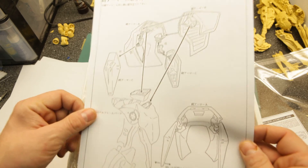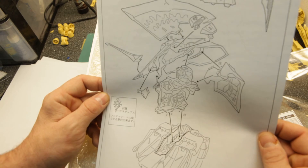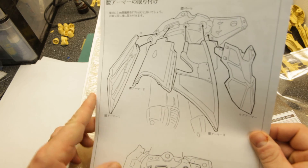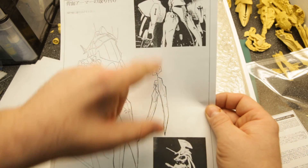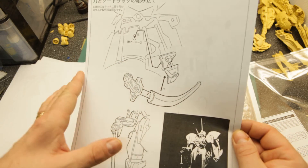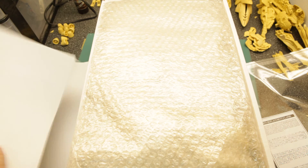Looks like the shoulder armors right here may swing up and open up to show the interior. Here is the head and they give you a nice cross section to show how it's supposed to go together. These instructions look like they were originally hand drawn — this was produced in the 90s so they're not computer generated. They give you an idea of how this kit goes together. And then here are some photocopies of the finished kit — you would not know what it was based on those. It's just got a scabbard with a handle; there's no actual blade. There's some markings but I don't see any decals — we'll see once I get inside.